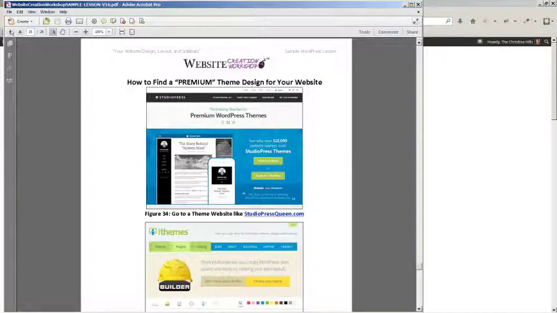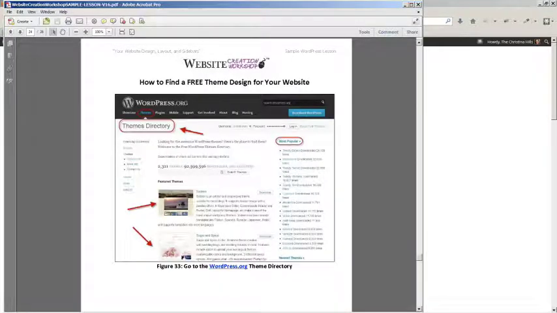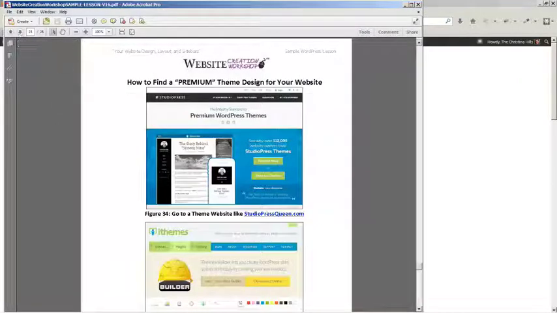So although these themes are kind of nice, I recommend them when you're new to WordPress to get comfortable with what themes are and what you might want. But then I tend to recommend people to get a premium theme. They're better coded, they're easier to work with on the back end, there's documentation, there's support for the theme. So that is my recommendation.